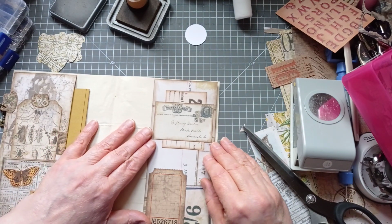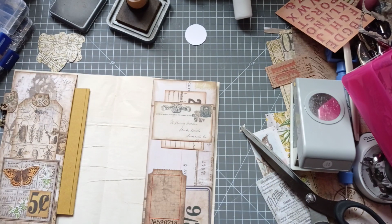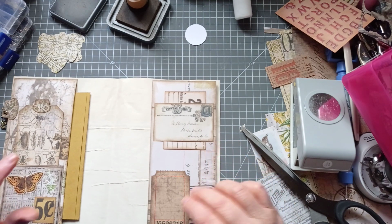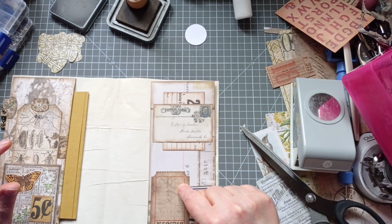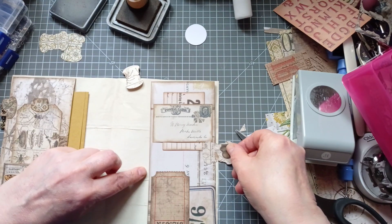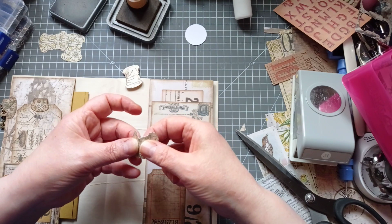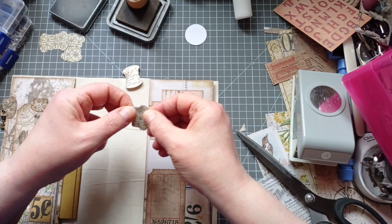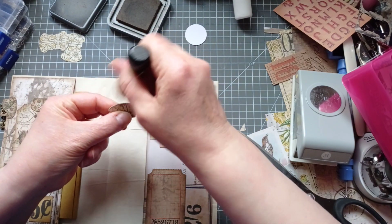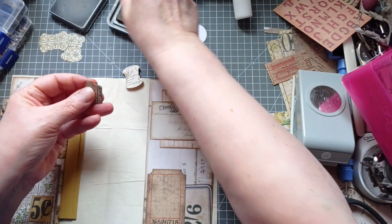Right. I'm not going to actually stick this one down because I wouldn't want a 2 in 1 journal like that, I don't think. So we need something to pop in there. We need a tab on the side, and like I say, I think the tab lower down will be fine because I went ahead. So you just fold it over in the middle like that and ink it up.